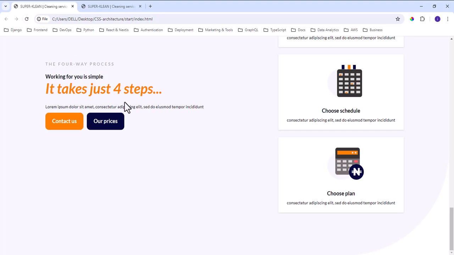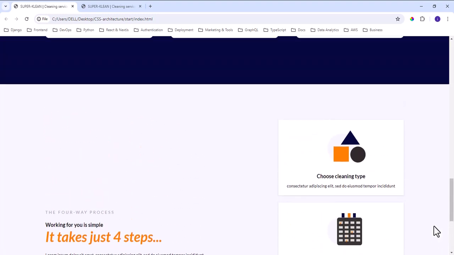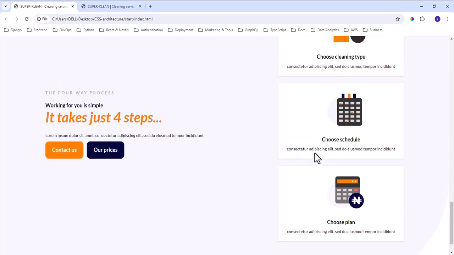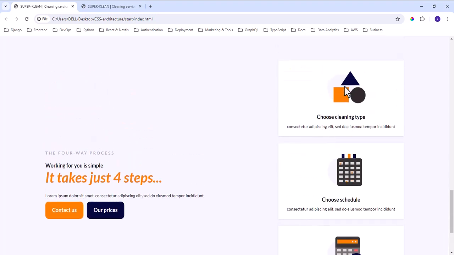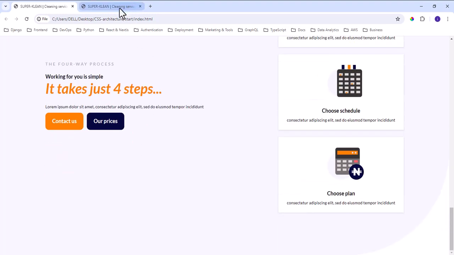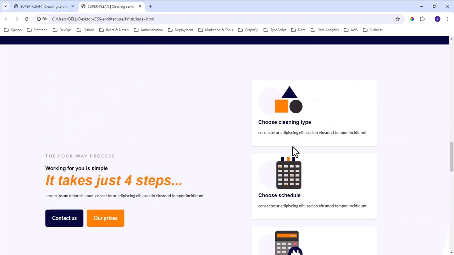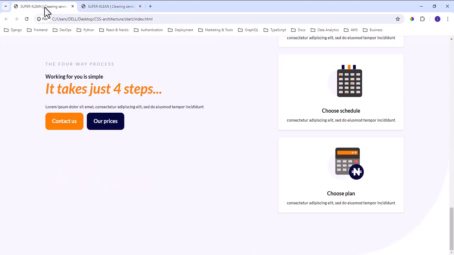Now, I have it in the right place. Okay, and when you check now, except for the fact that this time the content here is at the center of the card, as against being at the left in the finished version, we have both versions exactly the same.